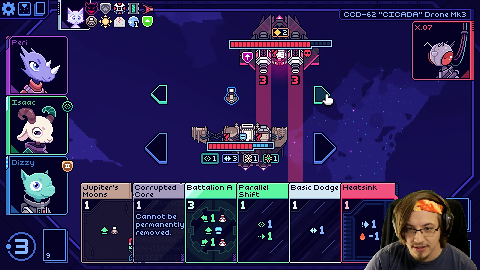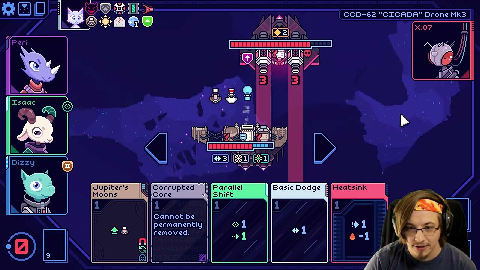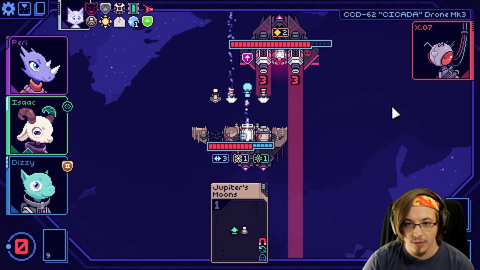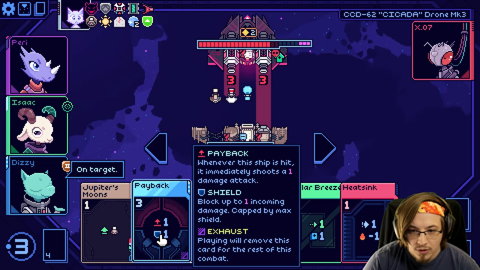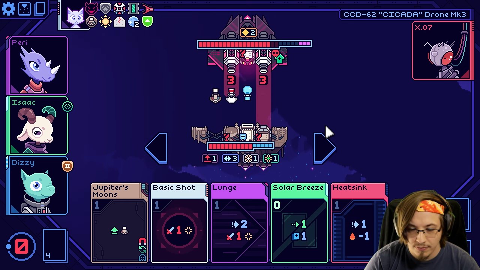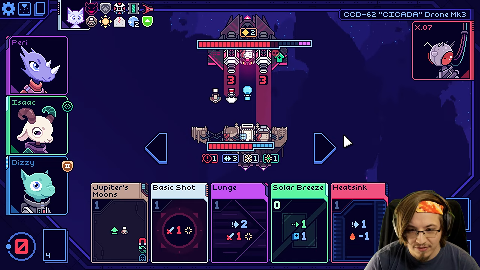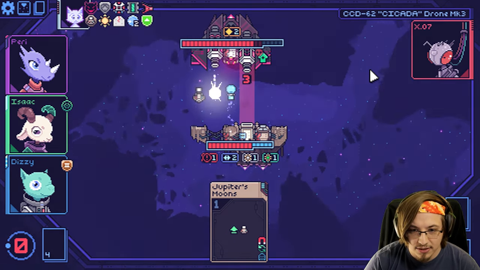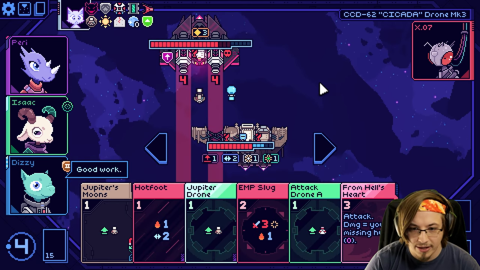Okay, well, this is easy because all we got to do here is move this battalion here. One of those is going to die. That's fine. I need a bunch of shield because I do have more max shield than normal. We're now going to go ahead and play payback. So every time I'm shot, we shoot back at the enemy. I don't even feel like I need to star breeze. Just move so I'm protected a little bit more. Oh, he's getting stronger and stronger too. I do need to worry about that.